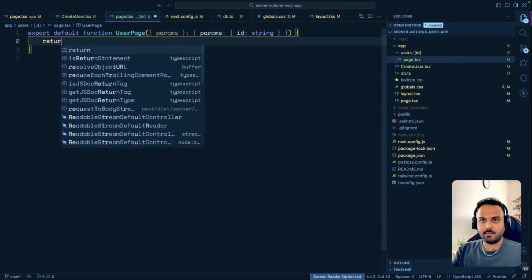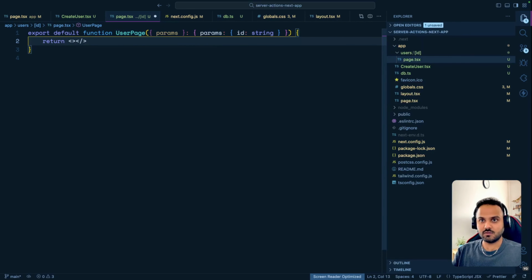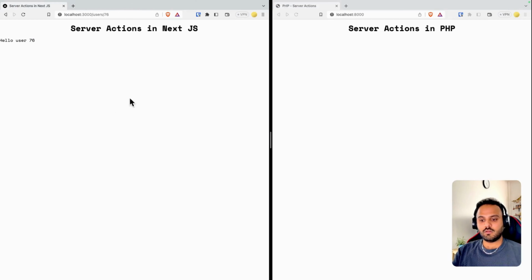Let's just return a sample placeholder here just to see if this is working. So I'm just going to return hello user and the ID of the user. There you go. This worked. So the ID is exactly the same ID as you see in the address bar. And now our route is also defined.